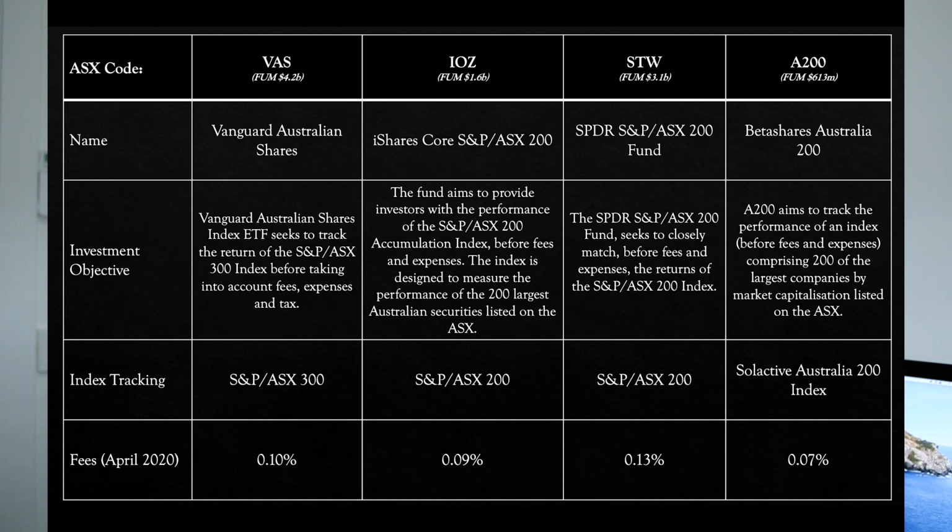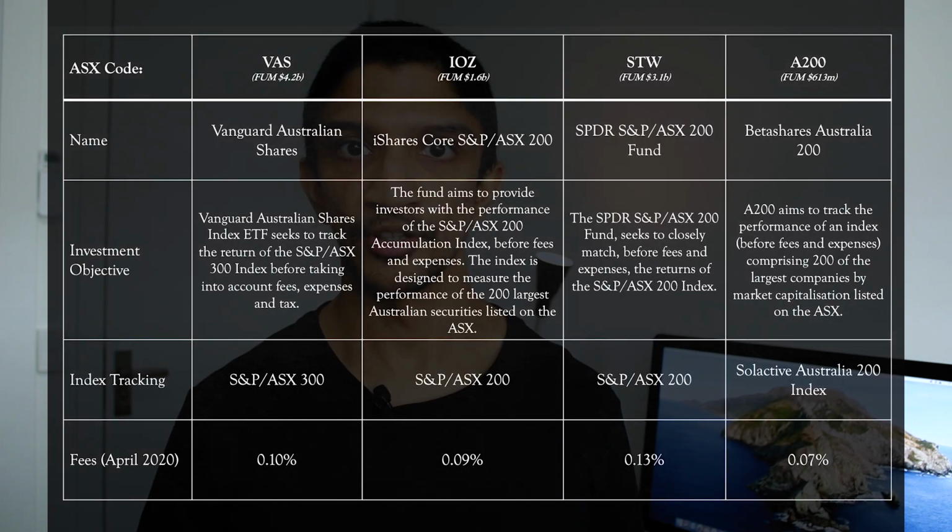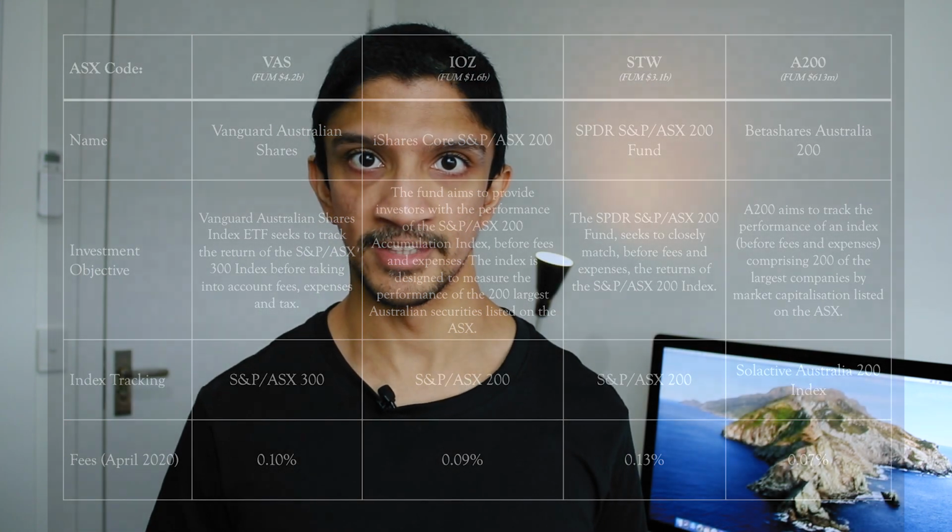Now, I think there's probably a few things you can read into here. The BetaShares product is quite new, and I get the feeling that they're trying to take a position in the market and they're aggressively pricing themselves to try and take up quite a bit of the share in terms of ETFs tracking Australia. The other thing is that they have a different index that they're tracking, still broadly the same thing, top 200 companies, but they're using a different index, and maybe there's something around the fees that they have to pay to track an index themselves. I'm not sure, but certainly worth considering is, why are the indexes different, and does that impact the fees that they're both charging?